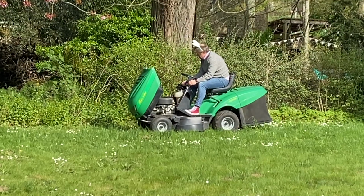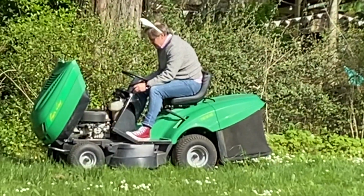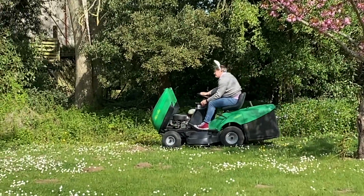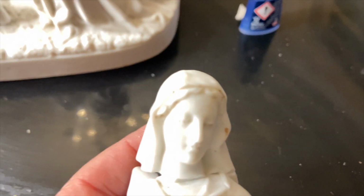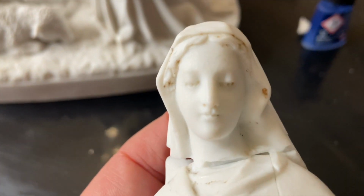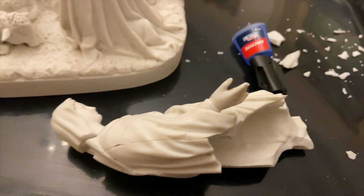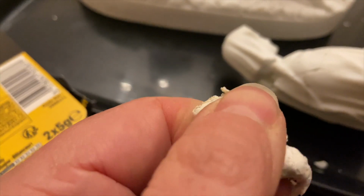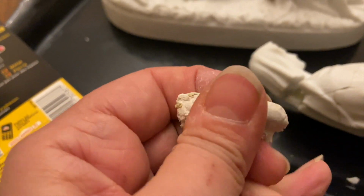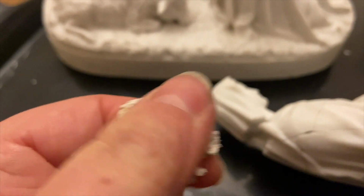And Mr. Easter Bunny, with his rabbit ears on, naturally, is having some mowing challenges. Oh dear. So this is not proving to be so easy because of all the little missing parts. Because so many pieces are broken or missing, I'm going to use this epoxy paste and see if I can reconstruct the rest. Wish me luck.